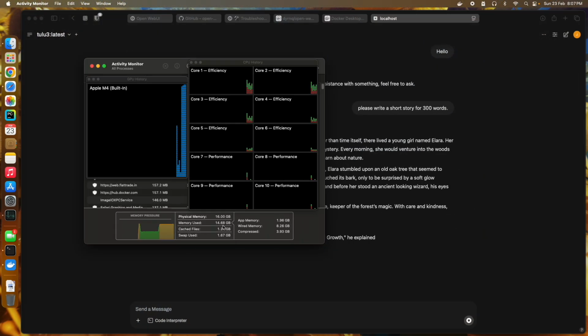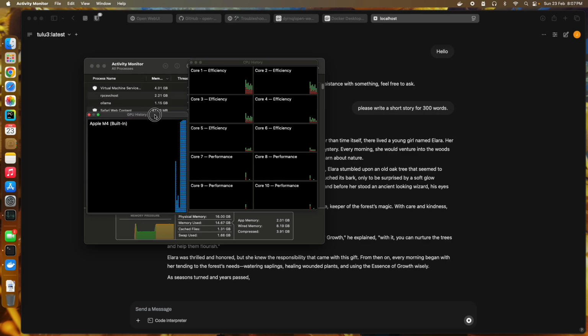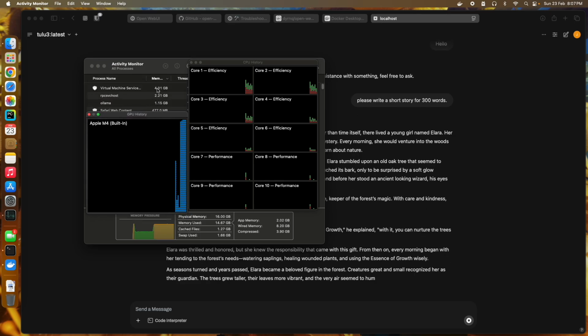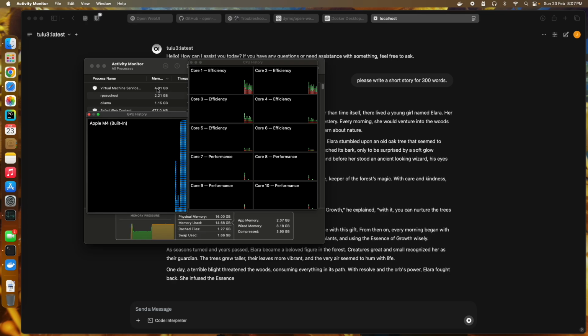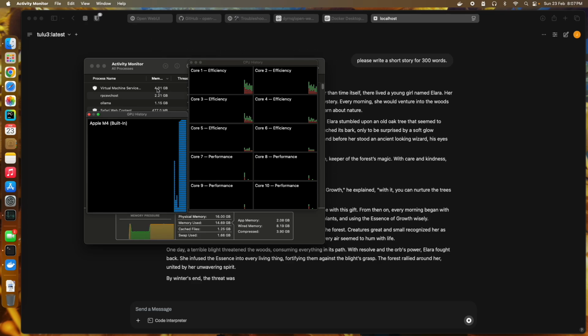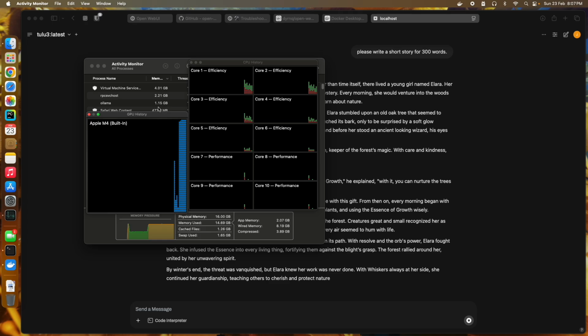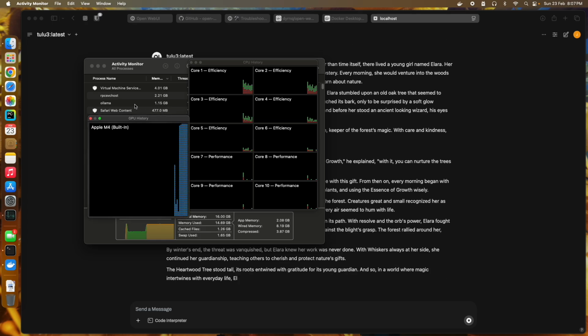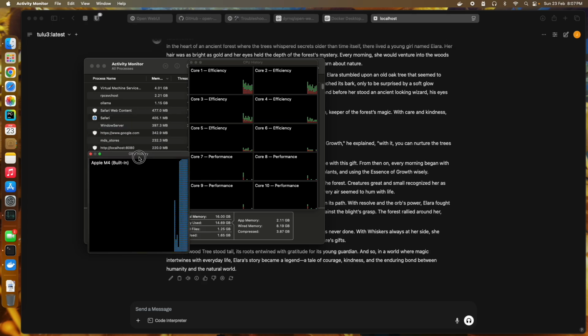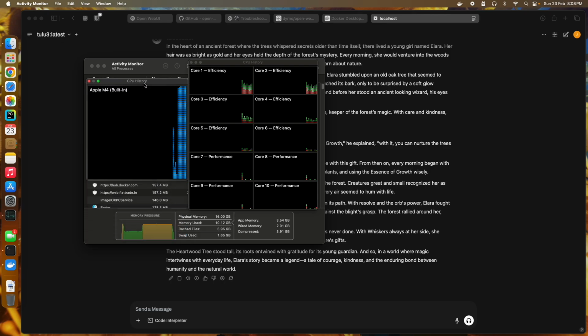The memory usage has gone up to 14.67, and if I check here, the virtual machine is taking 4 GB because I allocated 4 GB to it. 1.5 gigs is taken by Ollama, and the rest of it, as you can see.